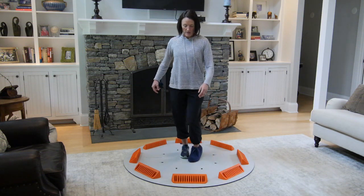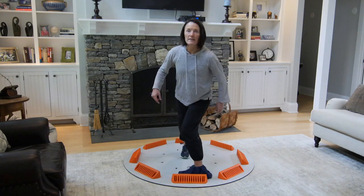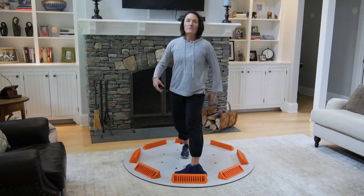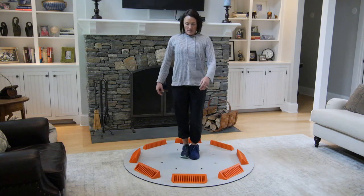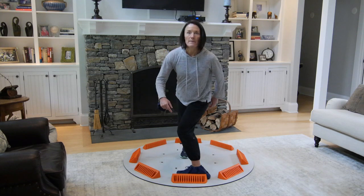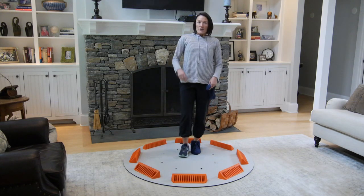Hit that block. Feel like you can just sink into that motion just a little bit and then come back up, stand up nice and tall. Great work. Okay, great job. 2 to go.